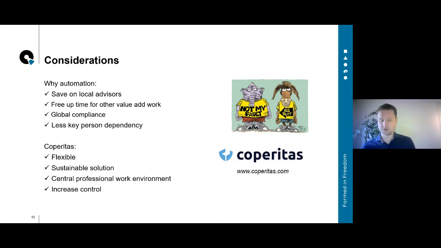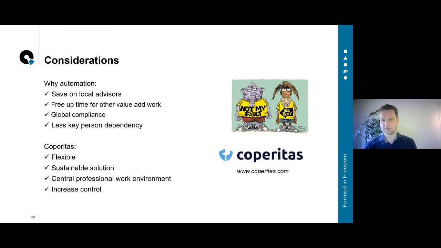Then to make the switch to Coperitas, what do we offer as a transfer pricing software solution? We've built a TP solution that's very flexible, and we did that with the idea that you can continue on the storyline you already have created. You can decide on your own which information you would like to include and which you do not like to include. So there's not a standard format to deliver the information in. You decide, so you're a bit behind the steering wheel.